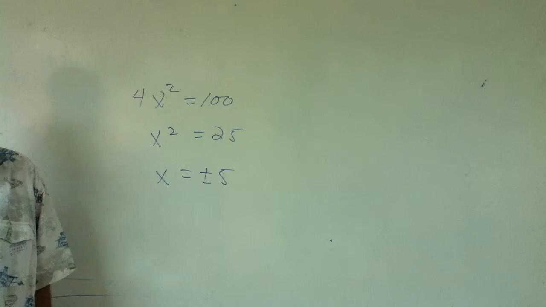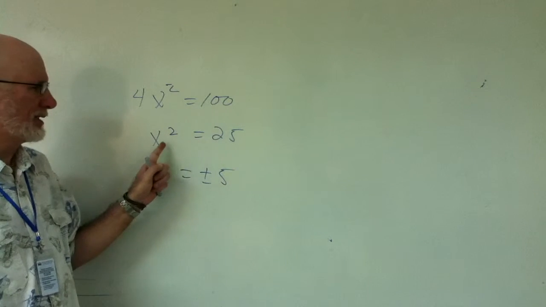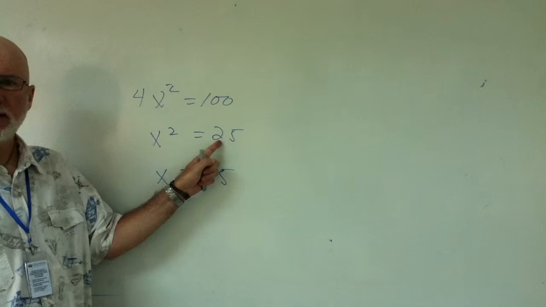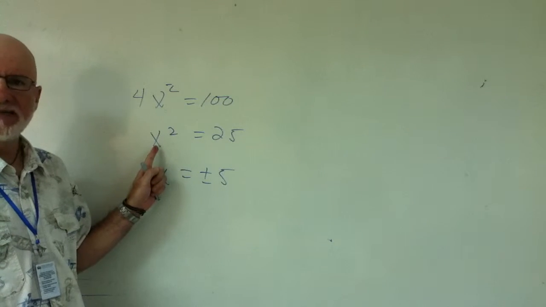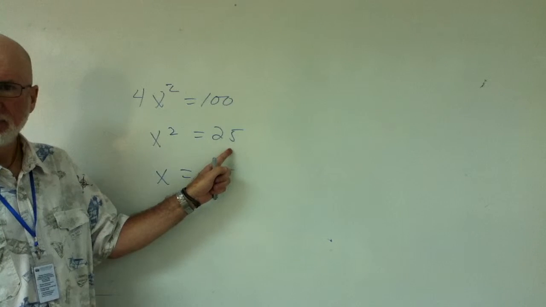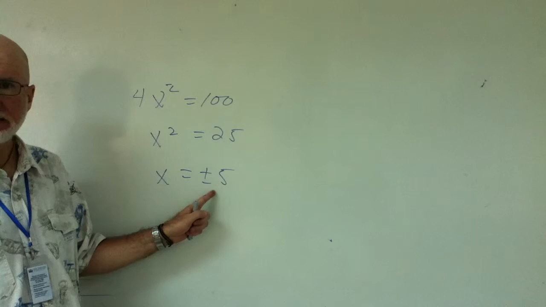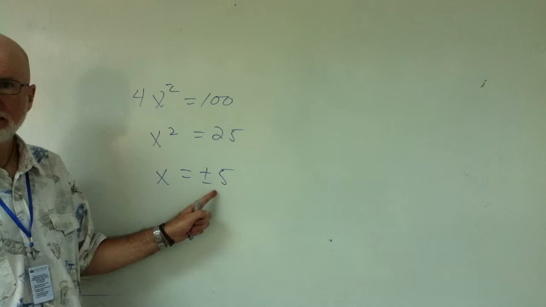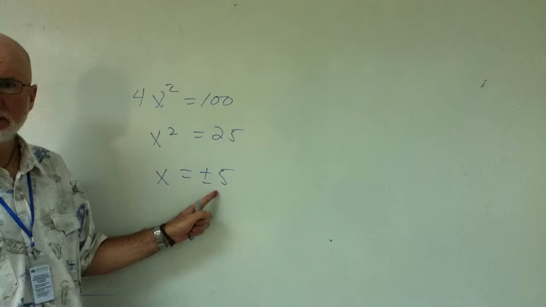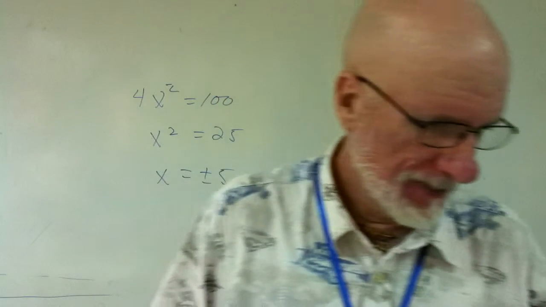But John, you all right with that? You okay with that? You sure? I'm going to divide both sides by 4. That means x squared equals 25, right? Square root of x squared is x. Square root of 25 is 5. When you take the square root, you got to make sure that it's plus or minus, correct? Two answers, correct? Okay, good. Well done.